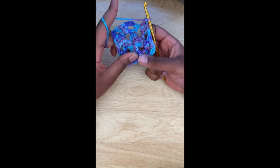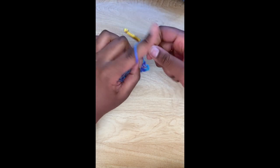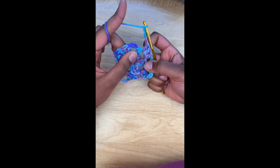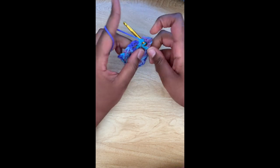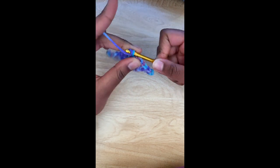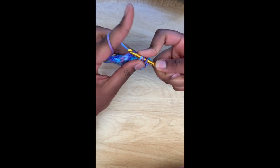Alright, now that we've reached our last corner, I'm going to go ahead and chain three. And to finish off this corner, we're going to go ahead and perform two double crochets in that same corner we've already weaved three double crochets into. So we're going to do that first one, yarn over, pull through two, yarn over, pull through the last two, and do one more double crochet, yarn over, pull through.